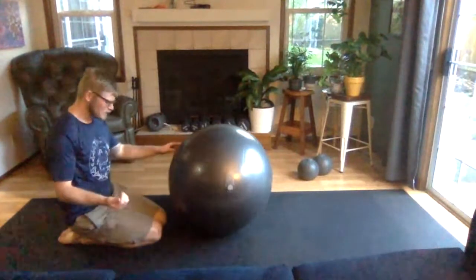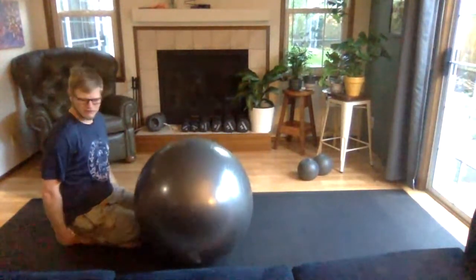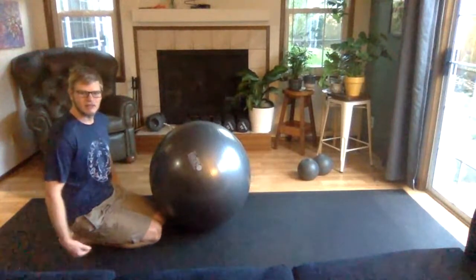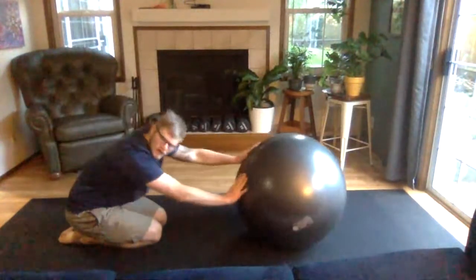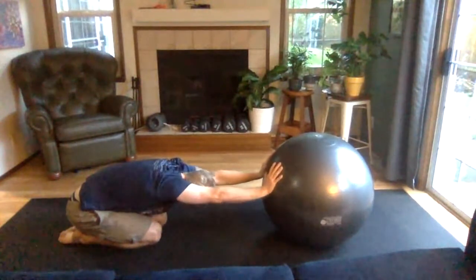Anyway, with wave, knees and feet once more together. This time I'm going to sit back on my heels to start. Once more, if you're unable to sit back on those heels comfortably, I recommend getting a pillow or a cushion just to put in between there so you can start in this position. Walk the ball out in front so your chest drops down to the floor and arms are straight.